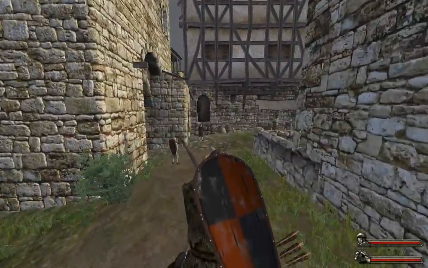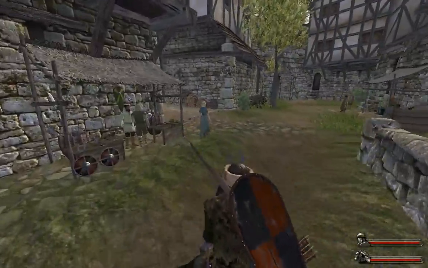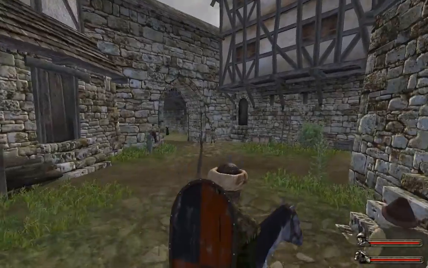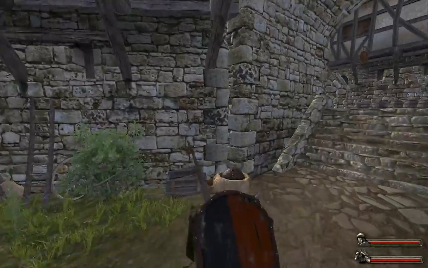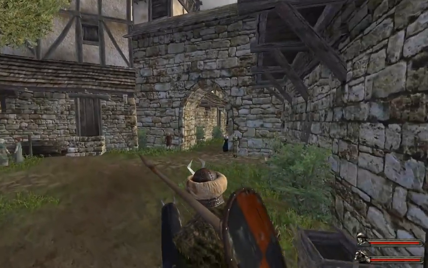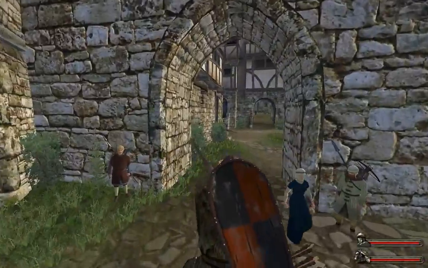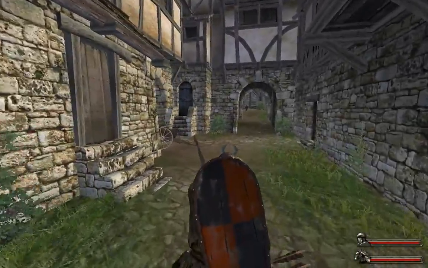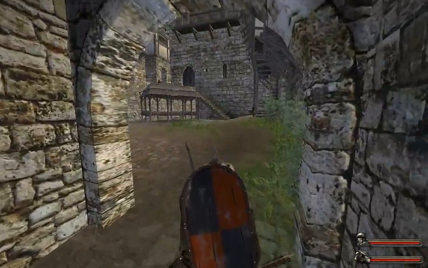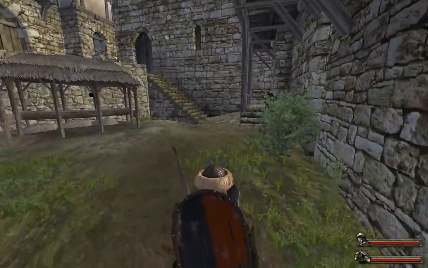What you want to do is find the guild master. And I'll show you why that's important. Let's see, where is he? He's not up here, he's over here. Is there a map? No, there's no map, so you just have to explore.